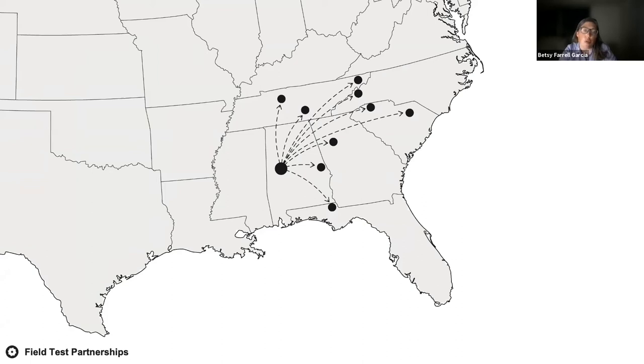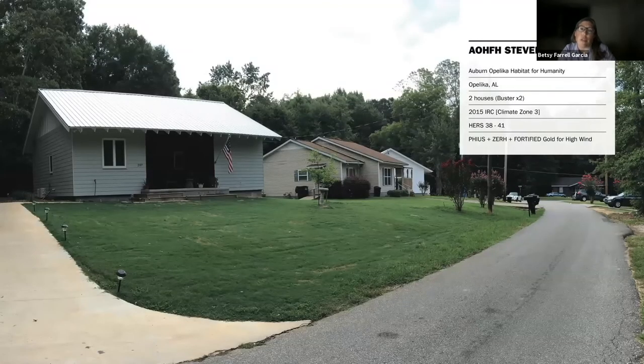The Front Porch Initiative provides information, knowledge, and know-how to help our partners make informed decisions regarding both the quantitative and qualitative aspects of building performance, so they can provide high-performance homes to their clients. Each house we build offers the opportunity to study different issues of efficiency, resilience, wellness, and community building. I'll share briefly what this looks like on the ground, starting with a case study of two versions of the product line homes, exploring the pluses and minuses of different building standards and the intersection of energy efficiency and resilience.